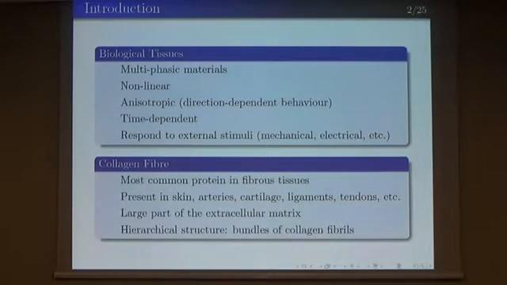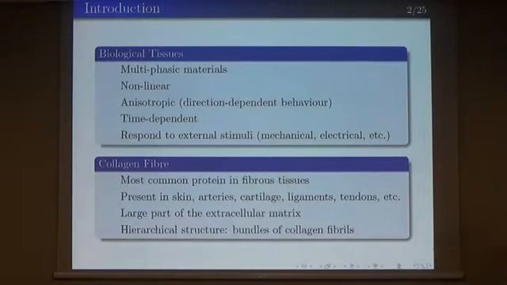So, we know that biological materials are complex materials. They are multiphasic, nonlinear, and anisotropic, and they have a time-dependent behavior for many reasons. There is intrinsic viscoelasticity, there is the water that flows within the tissues we were talking about before, and they respond to external stimuli. So they remodel, and they grow, and they do a lot of things.